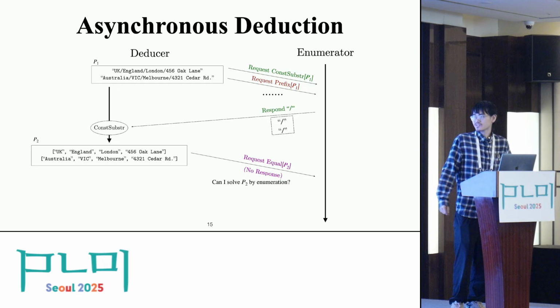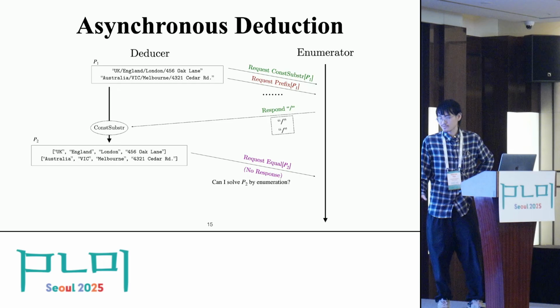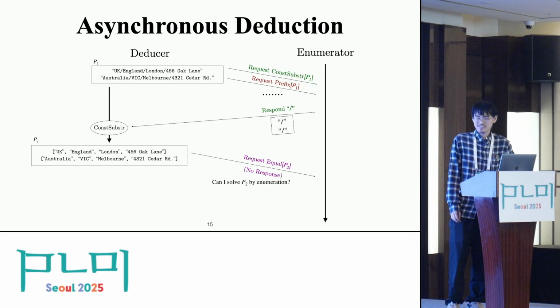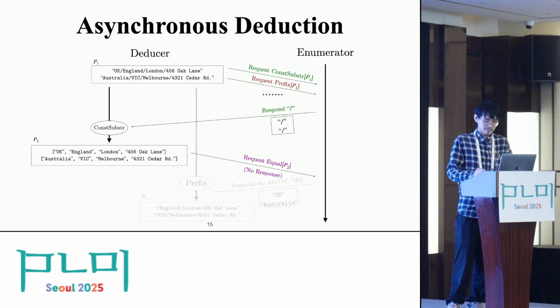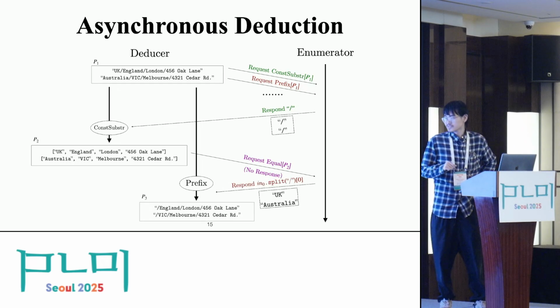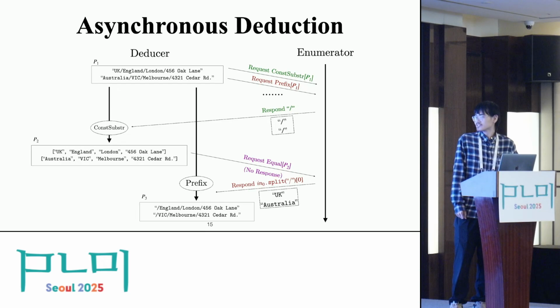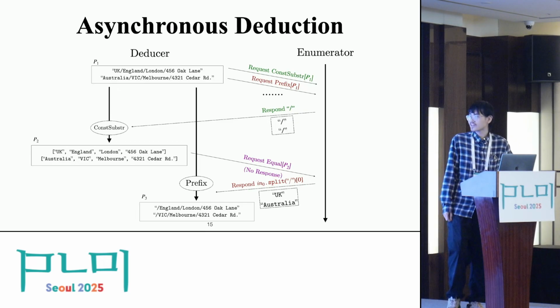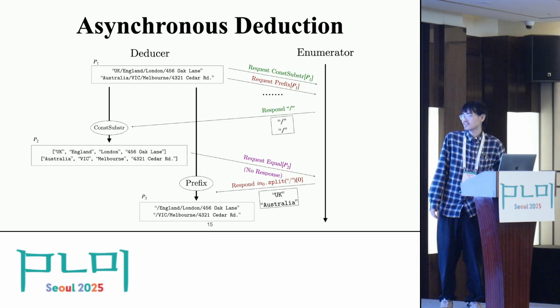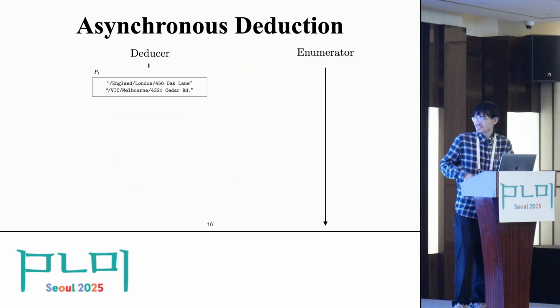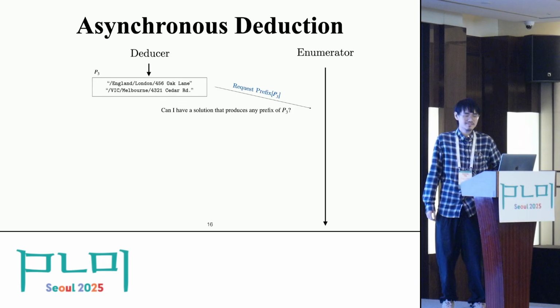And this will be quite hard because P2 needs a lot of rearrangement of the inputs. So the enumerator can't find a good solution shortly. So it returns the expression that it found before, which is guiding to another promising path. This time it's an expression which evaluates to the country code, with UK, Australia. And with this expression, P1 is further deduced into P3, which is basically a concat operator, and removes the country code at the beginning.